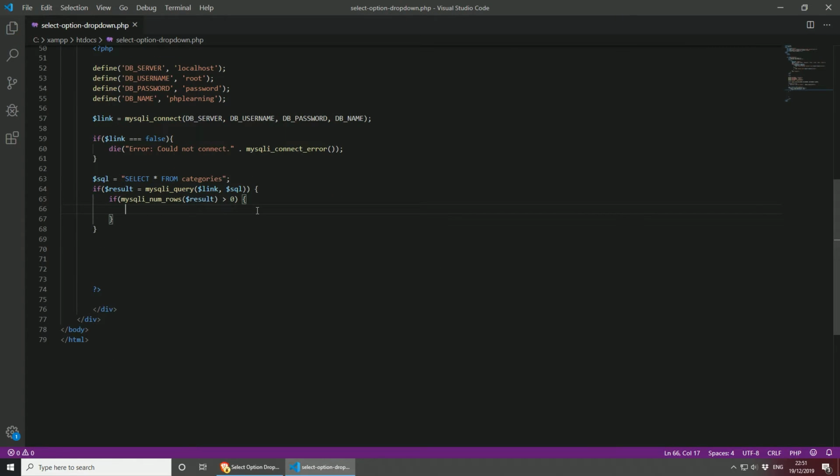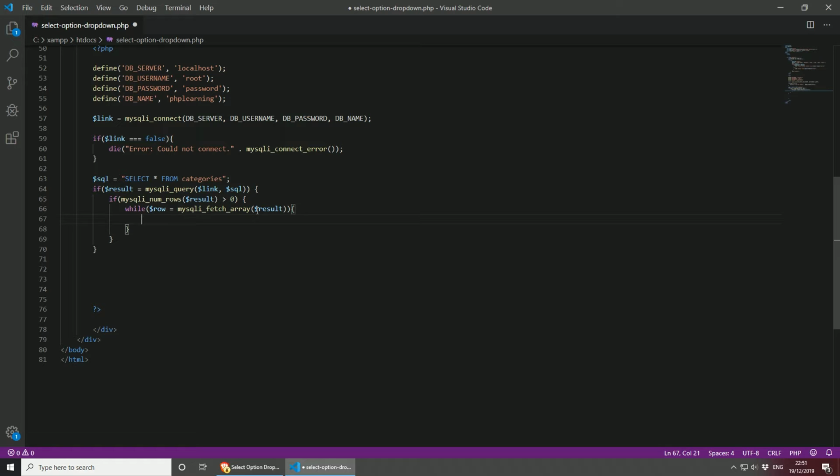Then what we have to do is do while, and we can say row. So while row is equals MySQL fetch array result.